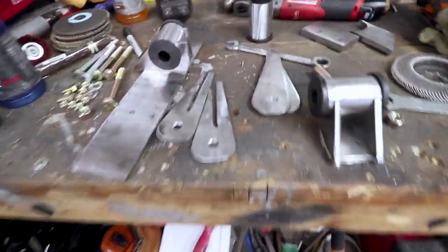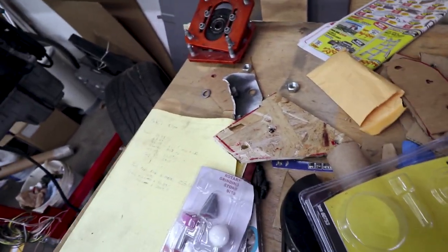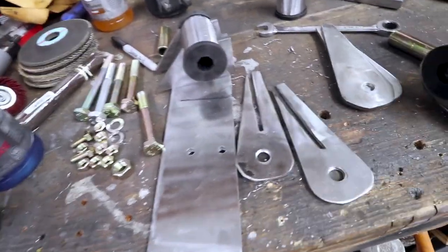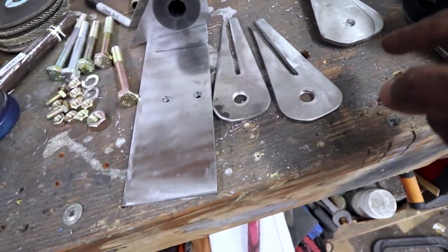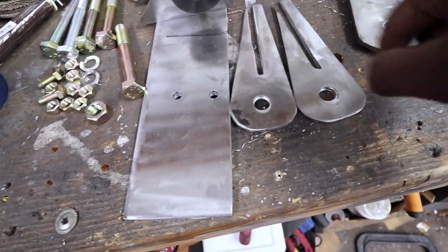So yeah, I didn't film me doing all of this because it's really tedious. I've already kind of shown the process, which is cardboard templates, just making everything out of cardboard first, and that way I can test fit it and get a physical idea of what everything looks like. After I make it out of cardboard, tape it together, see what it looks like, I transfer the templates over to the quarter inch plate metal and cut it out. The way I get these curved shapes is I do a very rudimentary cut with the angle grinder, so it's all kind of squared off, and then I'll put a flap disc on the angle grinder and smooth out the corners so it's kind of rounded.